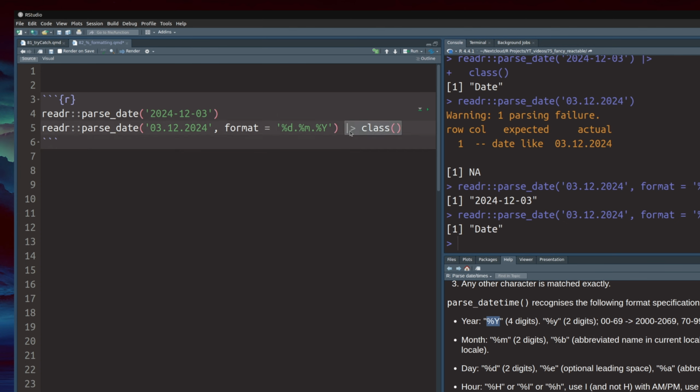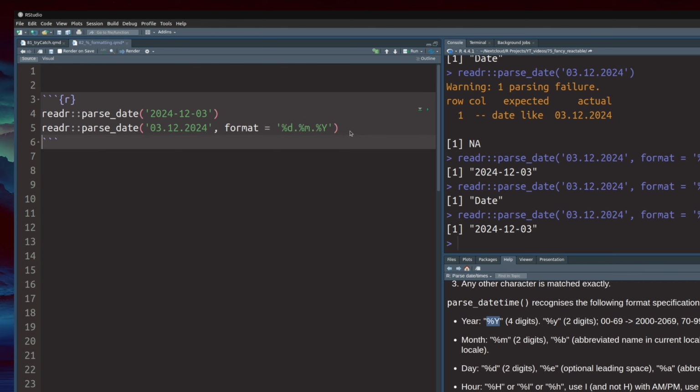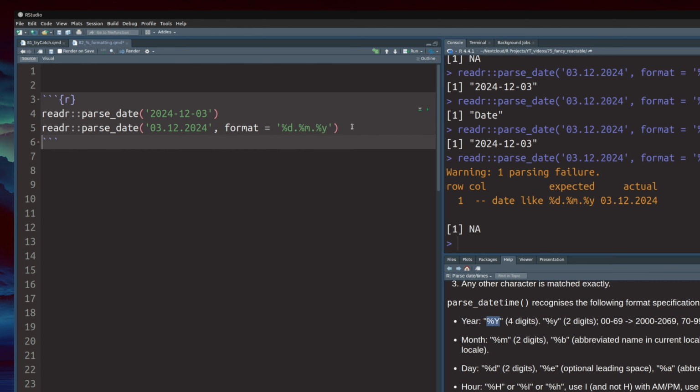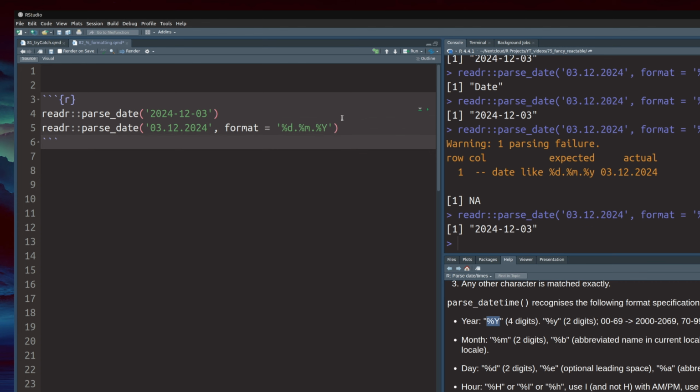So when it comes to parsing these dates, it's really helpful to understand these percentage placeholders. And if you'd use an incorrect placeholder like a lowercase y instead of a capital Y, then you'd see that things didn't work out, because this format now expects a 2-digit year, but we actually deliver a 4-digit year. So that's why we throw in the correct specification and then things work out again.